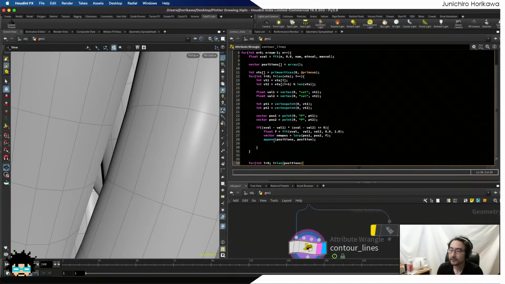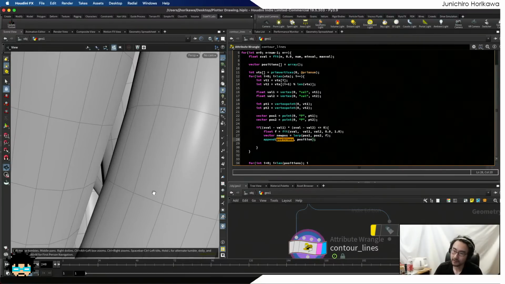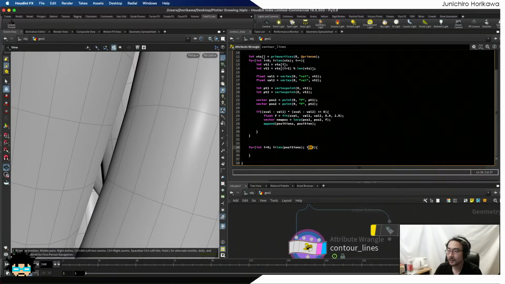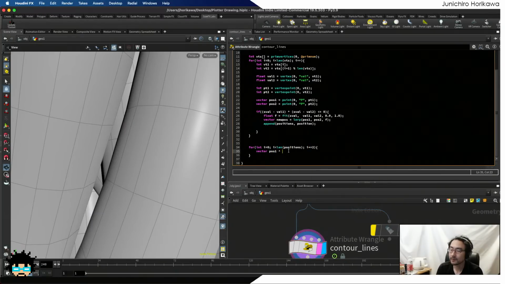Now I am assuming that the number of positions stored inside this array should be a multiple of 2, because you always need a pair in order to create the lines. So this is just an assumption, and I'm not really sure if this is correct or not, but I'm going to skip the second one to get the positions, so that I can get both position 1 and position 2, which lie next to each other.